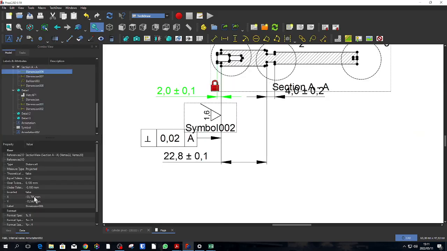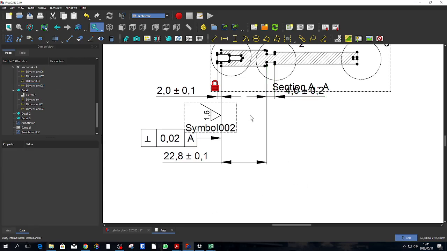The y coordinate of this is minus 15,5, and the y coordinate of this as well is minus 15,5. Now they are perfectly aligned. Okay, so that's what it looks like. Alright, I'm happy with that. Now I've got the 4.